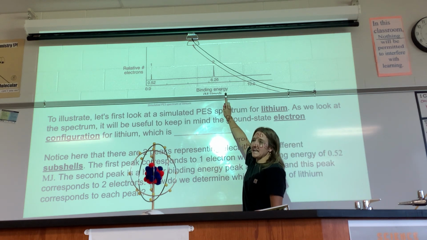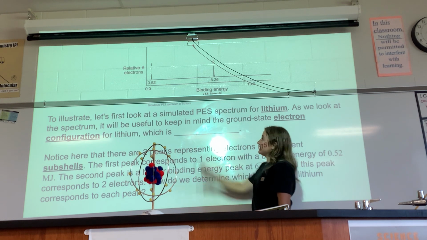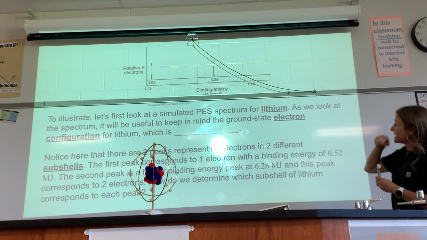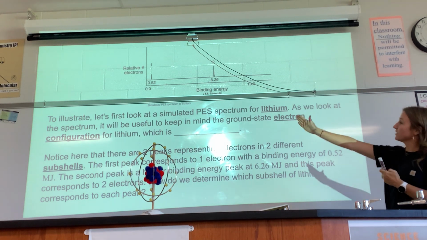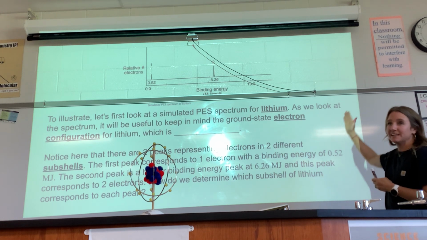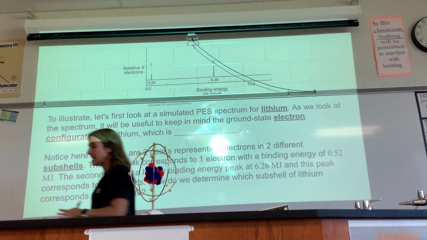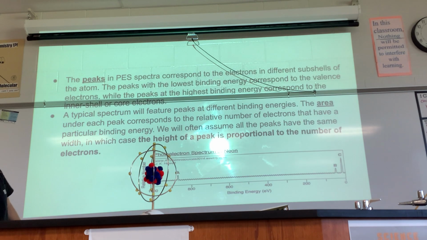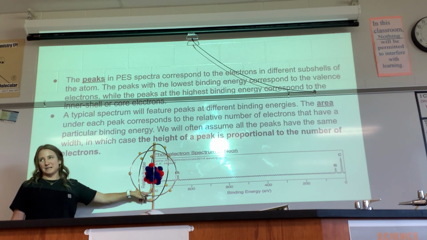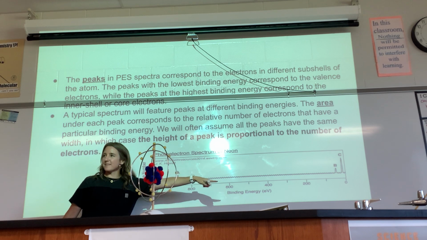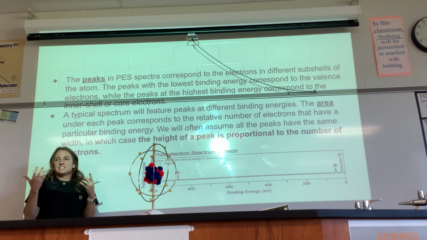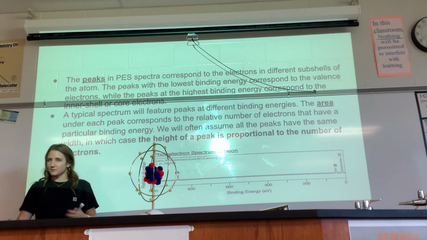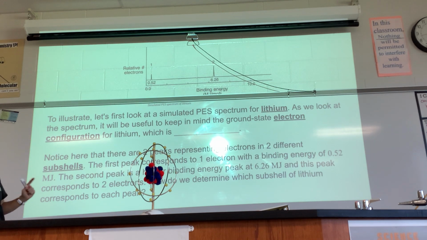most binding energy. Now these graphs can be a little weird sometimes in the scales because they can flip-flop. In this case, it started at 0 and went higher, but I just want you to be aware, and I hate that they do this, but if I go back really quick, sometimes they can do it the other way around, where 0's on that side and it gets higher this way. I wish they'd just pick one and stick to it so it doesn't flip-flop, but the idea is the same. Is we want to find the one with the highest binding energy first.